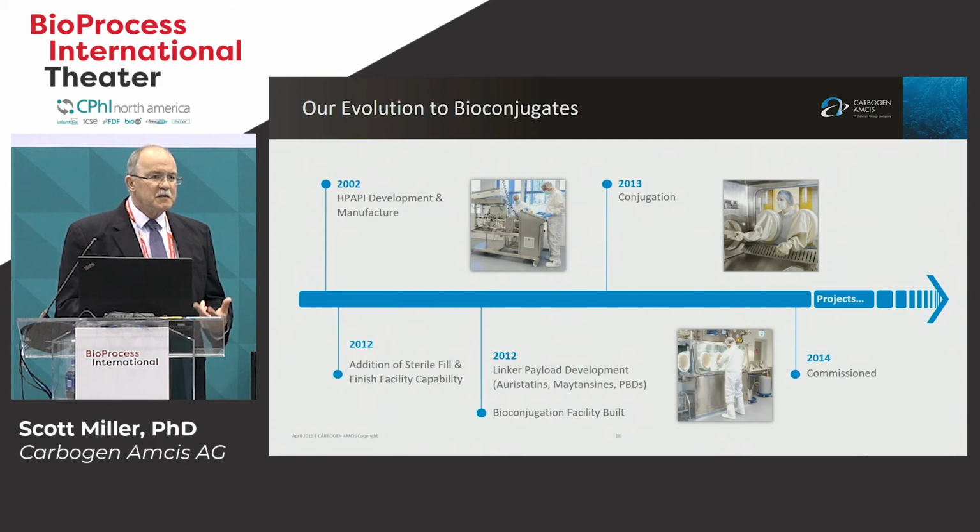Our involvement with bioconjugates has been an evolution. We actually began highly potent API manufacturing in the early 2000s. And during that time, we were involved with conjugation. And then our highly potent activities accelerated and we became more focused. We've been involved with the toxin payloads of most or all of the areas in current ADCs. And more recently, we've become involved in the conjugation side with a build-out and qualification of a lab in 2014, where we do our conjugations now.